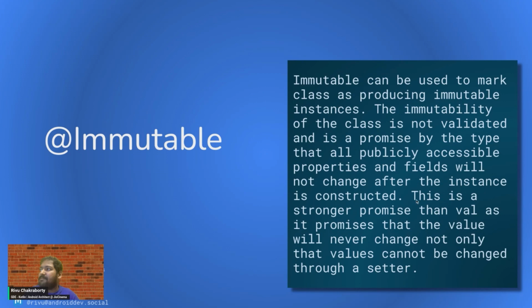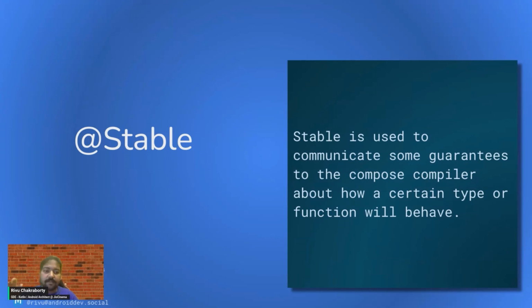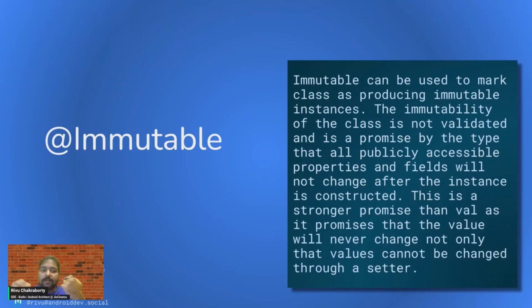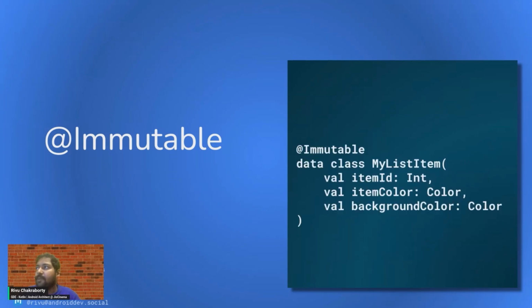And this is the formal definition for both of these. You can look through these, but what @Stable says is that in this instance of the state, if anything is changed, we will communicate through APIs. And what @Immutable says is that in this instance of the state, nothing will change, right? So here's @Immutable where we can have a data class, everything is val, so nothing will change. And if you want to change something, we'll use the copy function, which creates a new instance of your data class, right? That's not the same instance. And we'll pass it to the state. And so we are basically saying state is updated. And at that time only the composable should recompose, right?